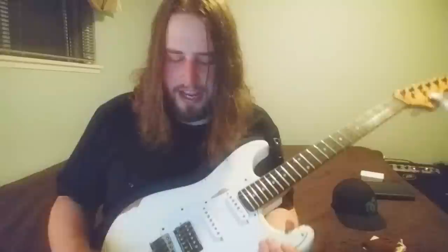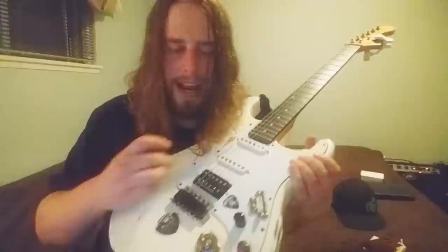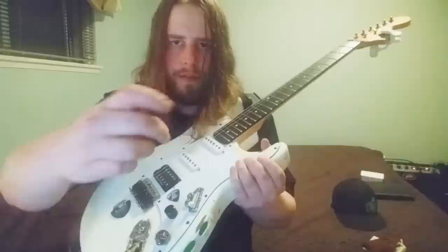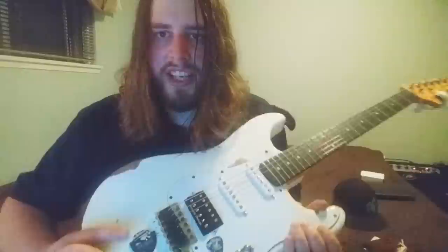These work perfectly for it because you put it in with the tip like that, and the rest of the grip is kind of outwards. So when you're playing and you drop a pick, say I'm playing like this and I drop one, I can just grab it from right here, right in the motion. I have them where the top is faced towards me, so when I grab it, it's already in position to start playing again, which I think is the shit. And the singles are like that too.